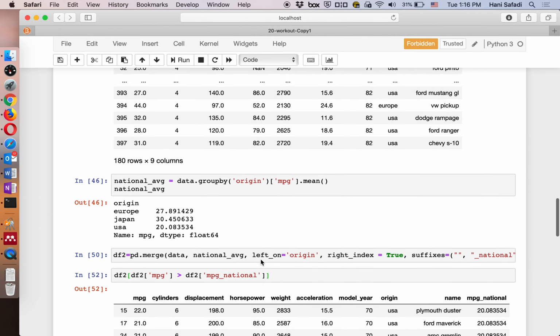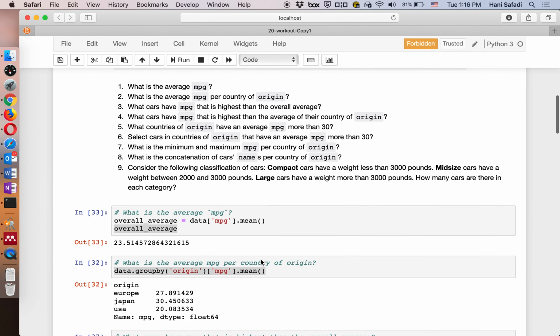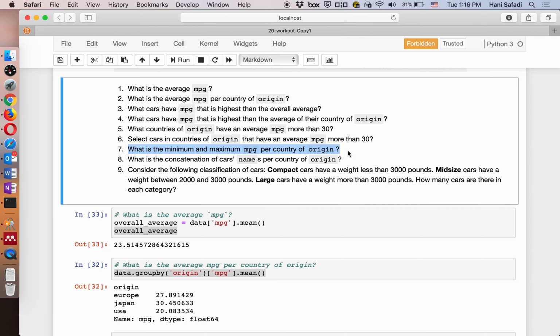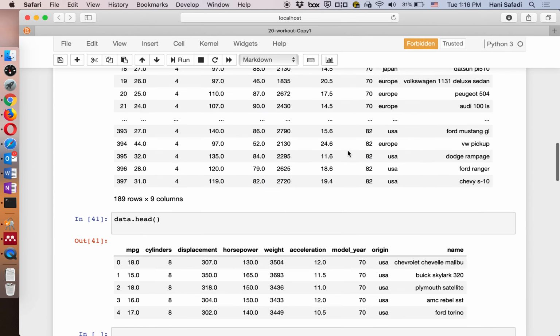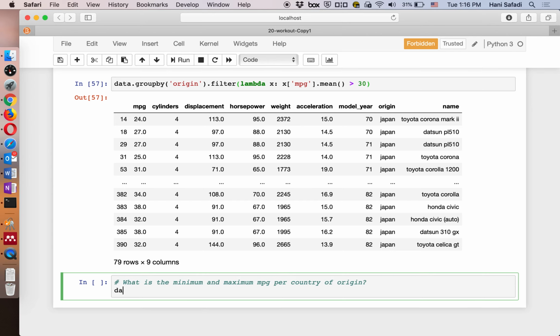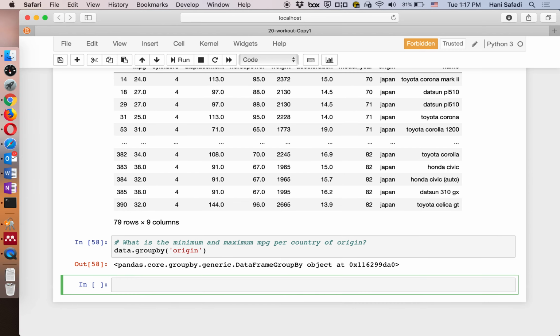Okay, so let's take a look at question number 7. This one is basically asking us for the minimum and the maximum MPG per country of origin. So let's do data.groupby origin.